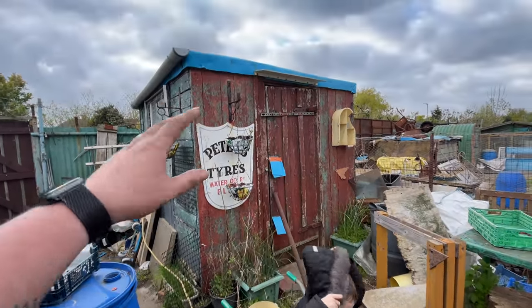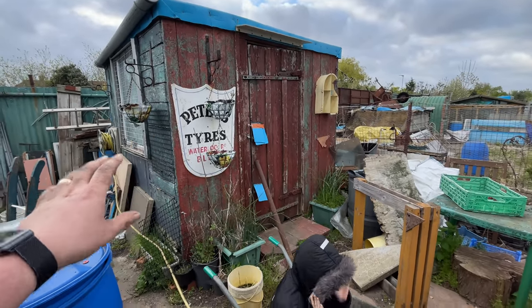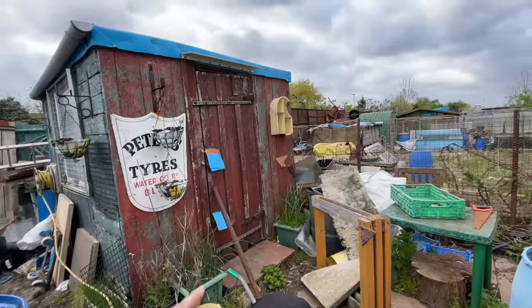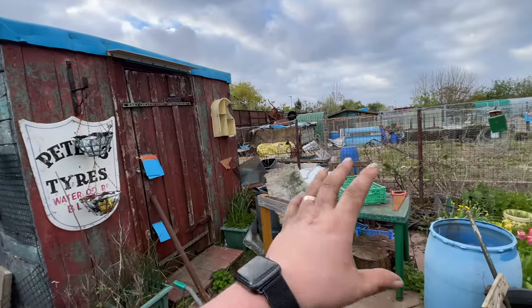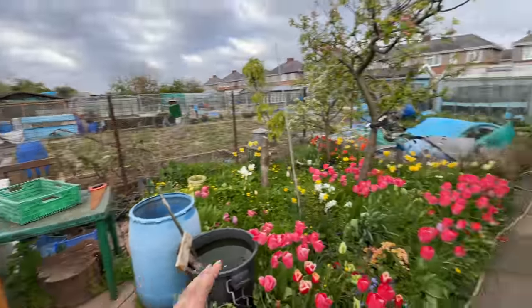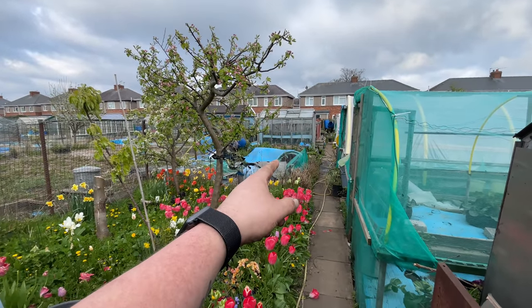In over the roofs, obviously he's knackered as well. So the plan is I'm going to take this down. So I've got all of this, which is all already paved and slabbed. I'm going to build a nice man shed / potting shed, and then I'll end up measuring 20 foot down to there, and this is where the greenhouse is going to go.